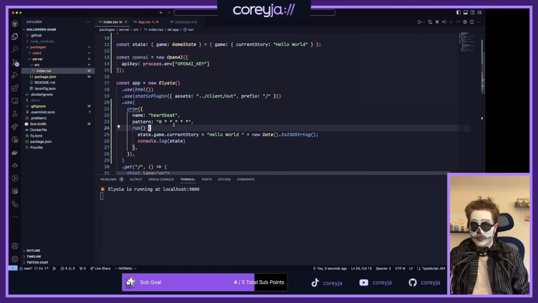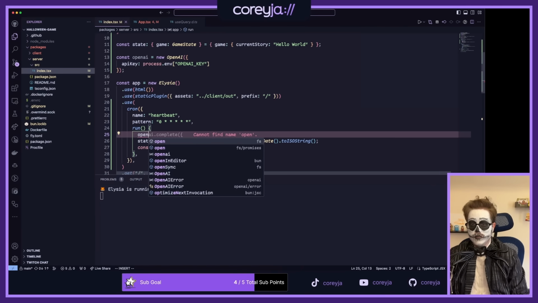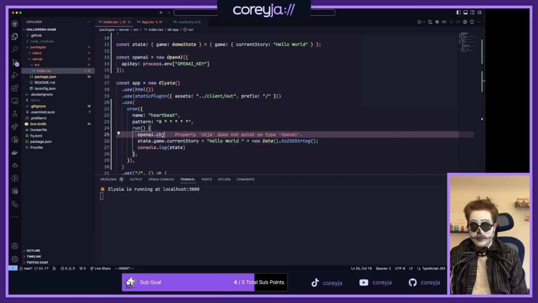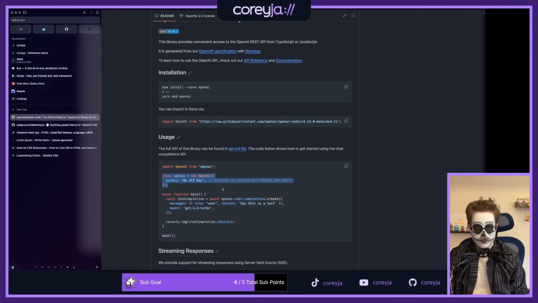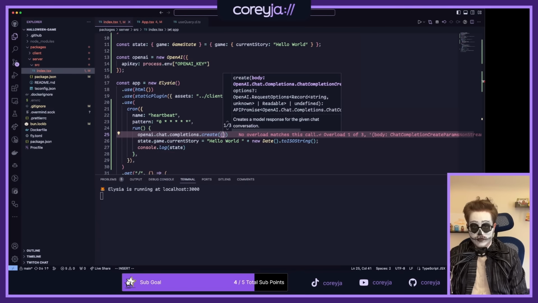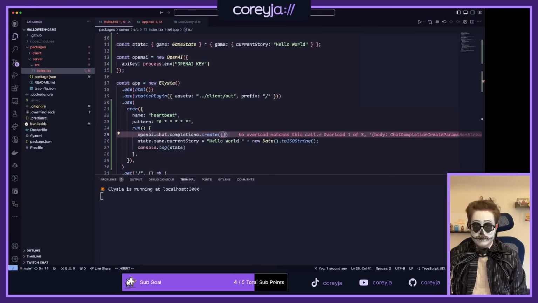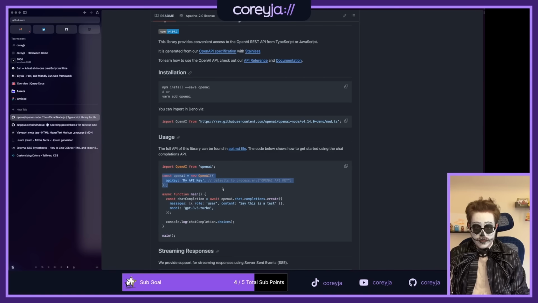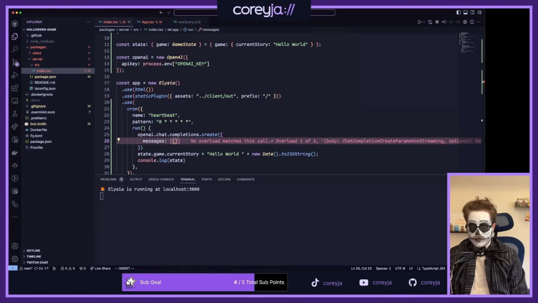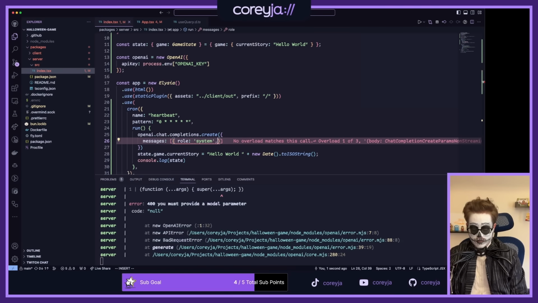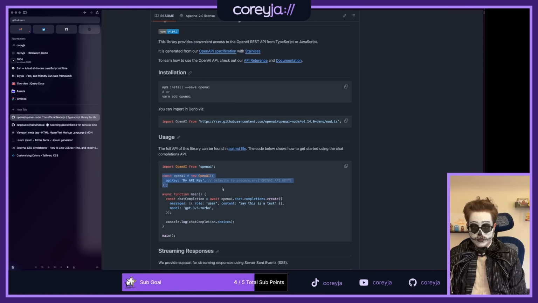Awesome. Okay, so then in here, we can do openai.chat.completions.create. Messages is an array of things. And then there's a role of system, and I think it's message content.